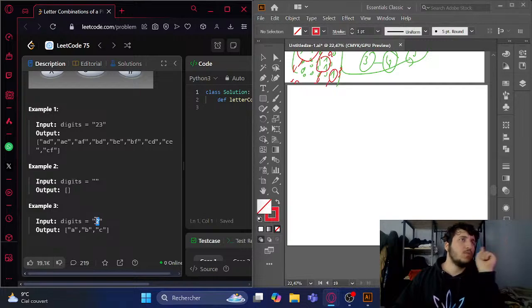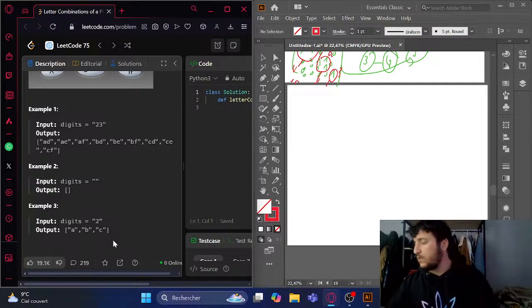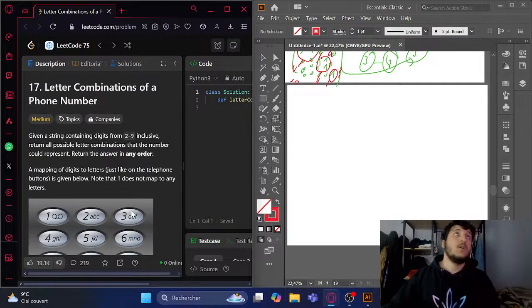And if it's only one digit, we're gonna print just those letters. Like I said, we are working on the backtracking algorithm, which is pretty interesting, yet it's not hard.